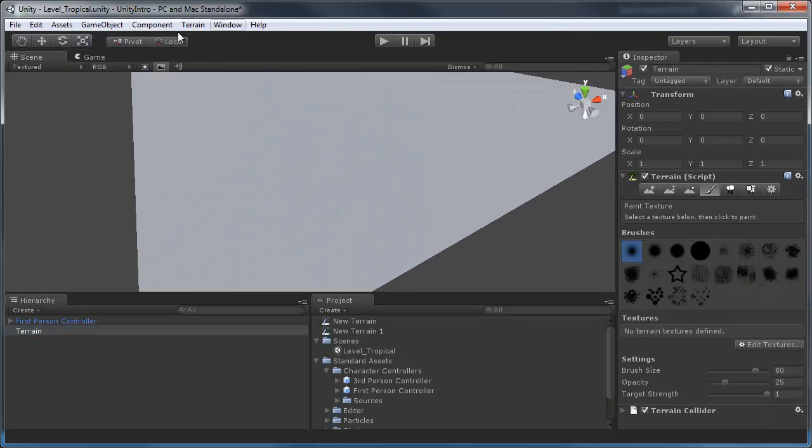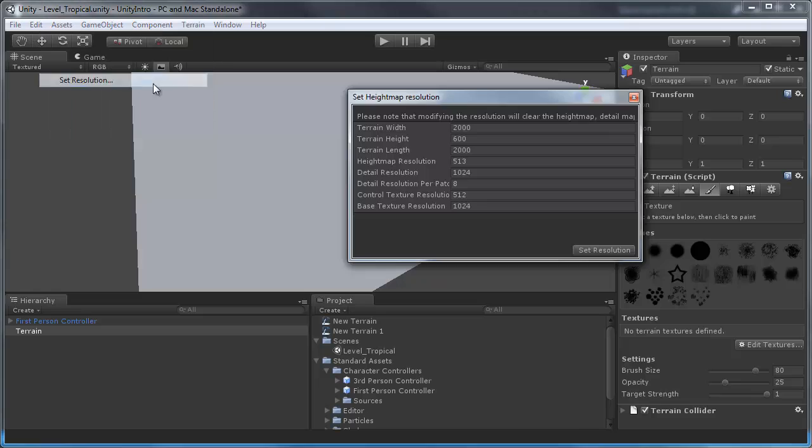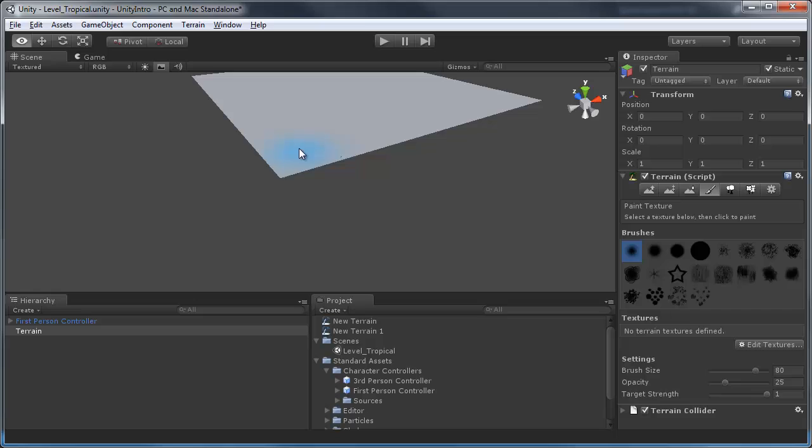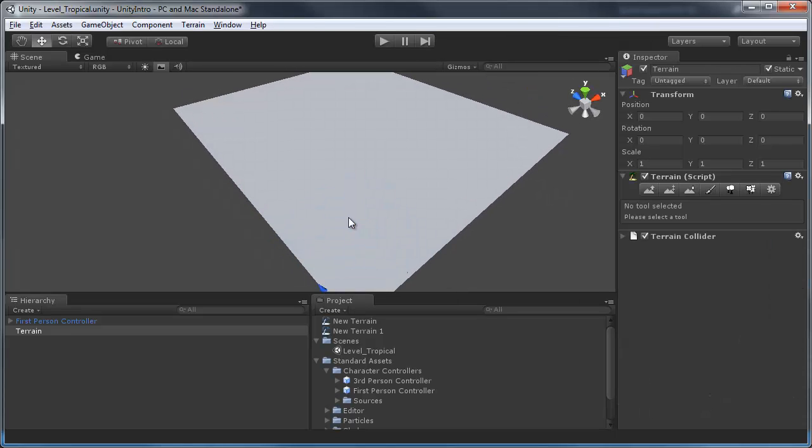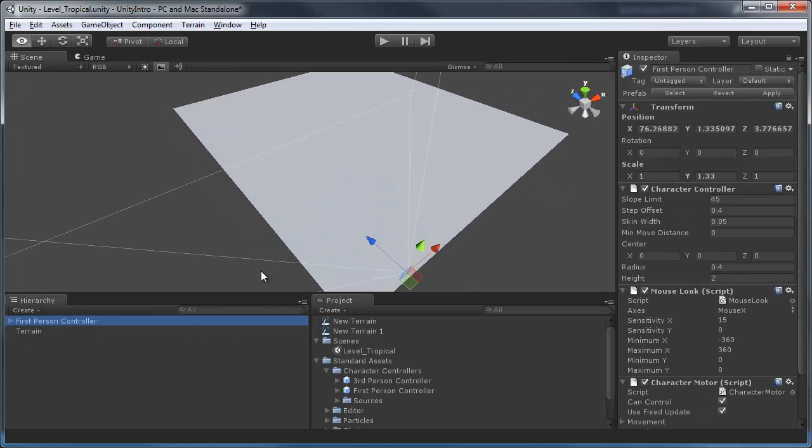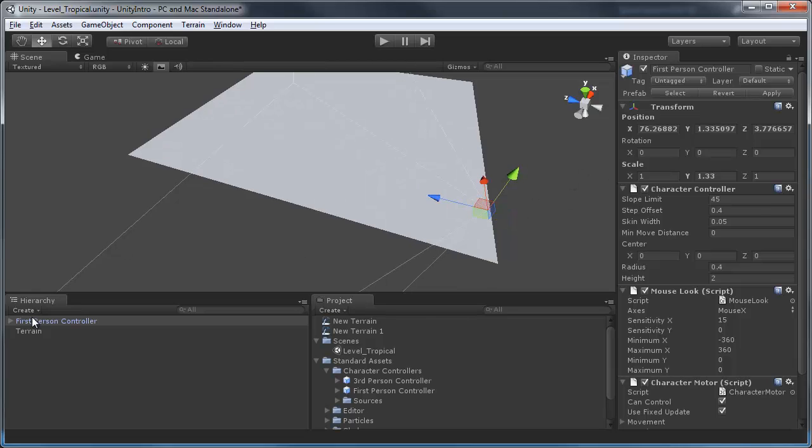and I'm gonna again play with the resolution. So if I go to the set resolution, I'm gonna set it back again to the small numbers. So I set it to 256 height map. Detail resolution 512 per patch, 256 and 512. I just simply cut everything by quarter or half. Yeah. All right. Now, let me hit the W key. Where's my first person character control? It's in the same place as it is.